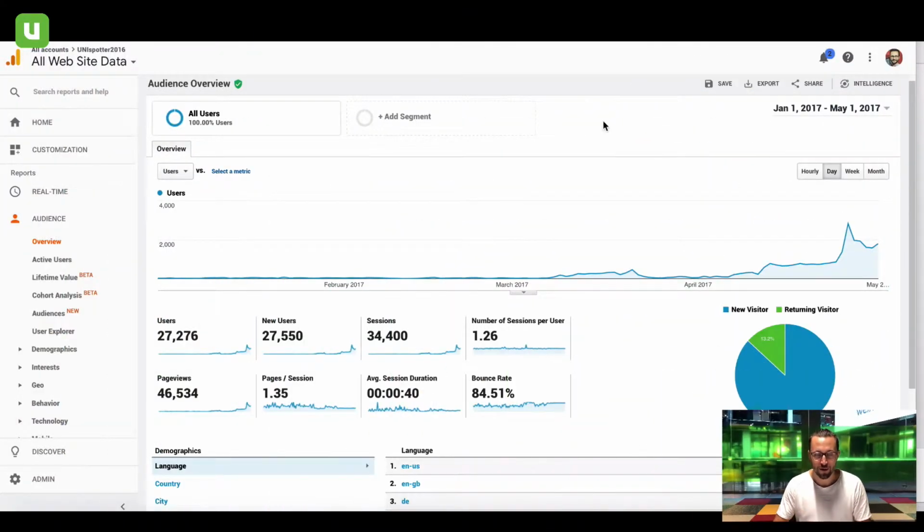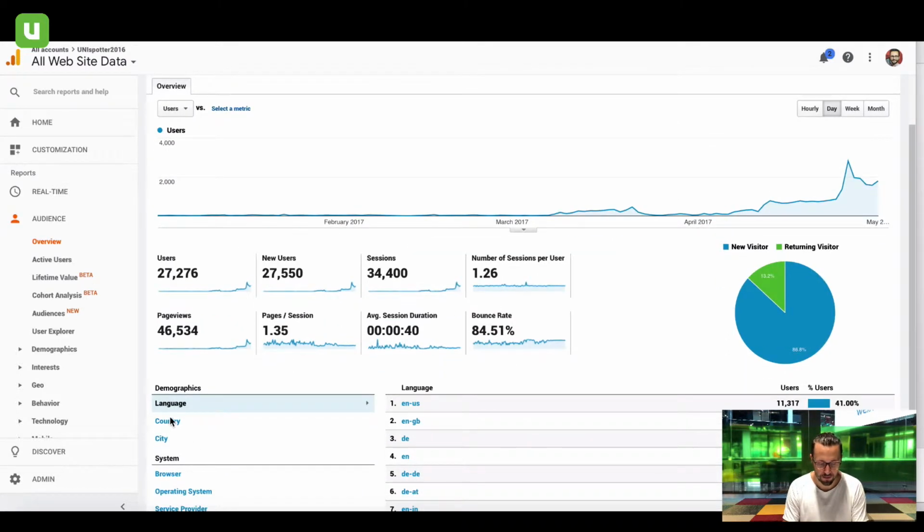So looking into the dashboard, here it's just a simple screenshot from our website from 2 years back, our old website. I just wanted to show you here the main menu points, what you can see here. As you can see on the left side, there is the menu, and I'm right now in the audience tab. That's the most basic tab where you can see your users, the number of sessions, page views, session duration, so the most basic info.